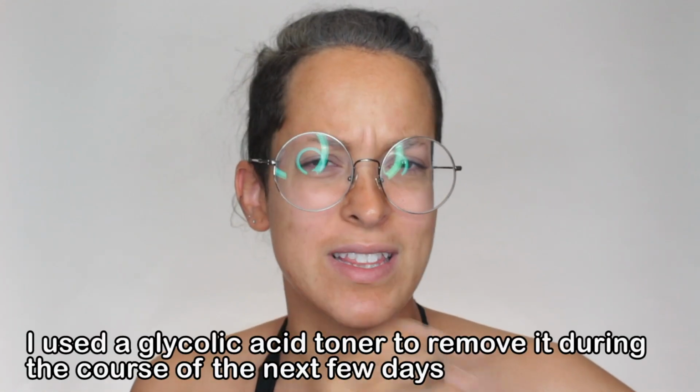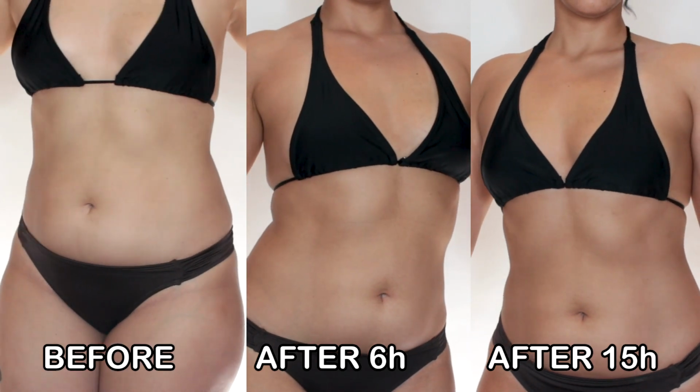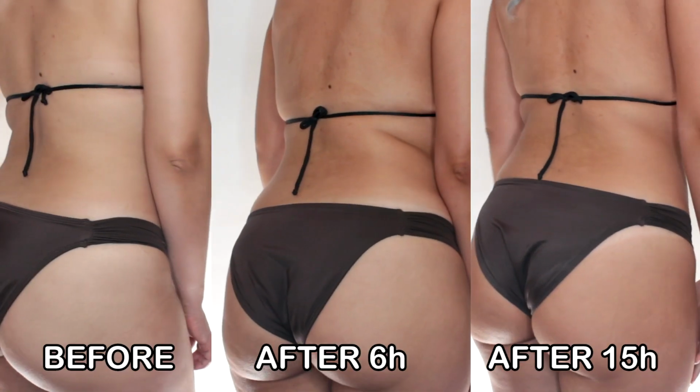So I don't know, I'm just not digging this little dark mustache situation, but I'm pretty sure I can wash that off. I haven't washed it off yet. I'm confident I can exfoliate this a little bit. At least I hope. So yeah, I just wanted to show you guys as soon as I woke up so that you could see the actual results.